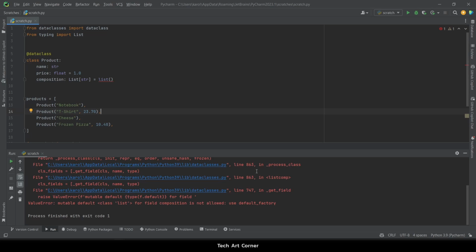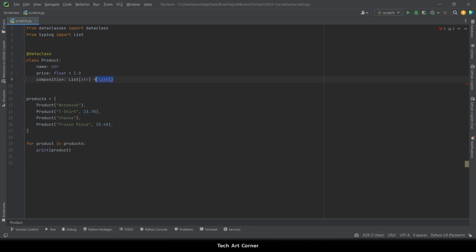If we did it, that value would be evaluated at the very beginning of our script, and all those objects we have here would probably keep the reference to the same list object under the hood. So if I started adding some elements, they all would be always the same, which would be an issue. To fix that, Python creators added a field keyword.